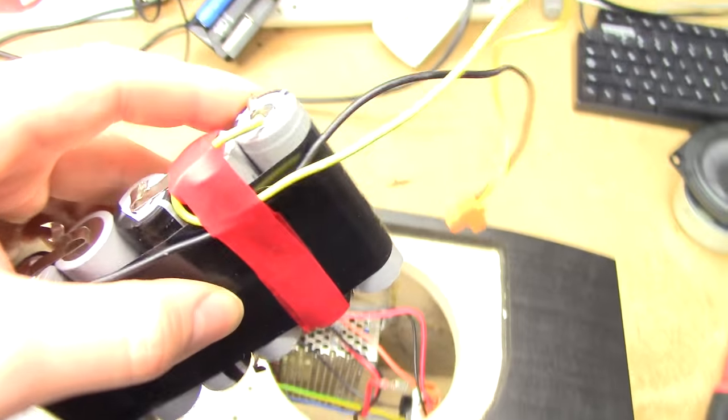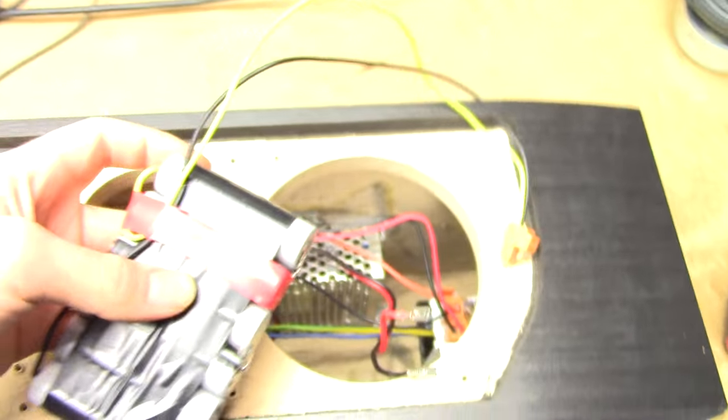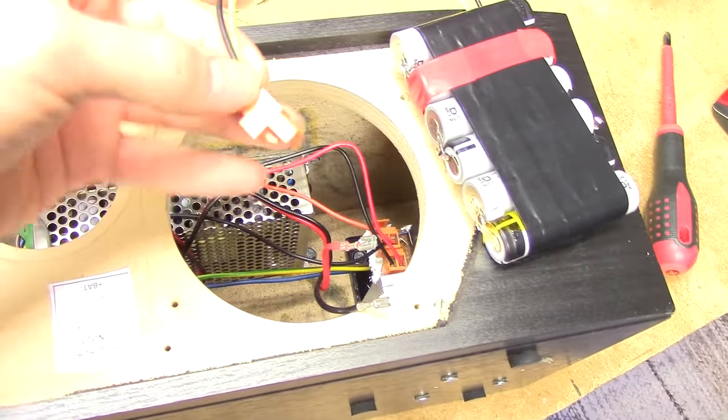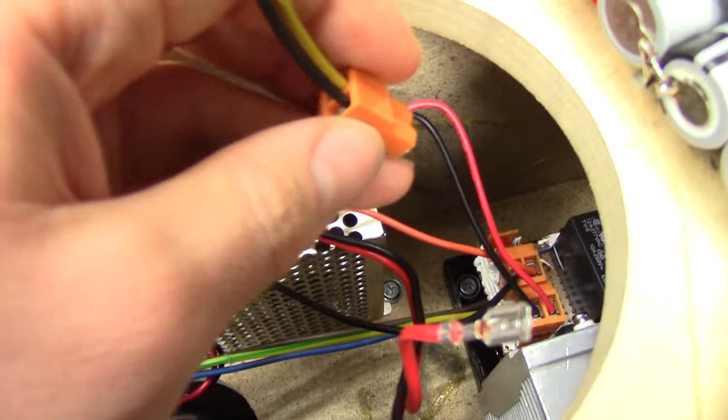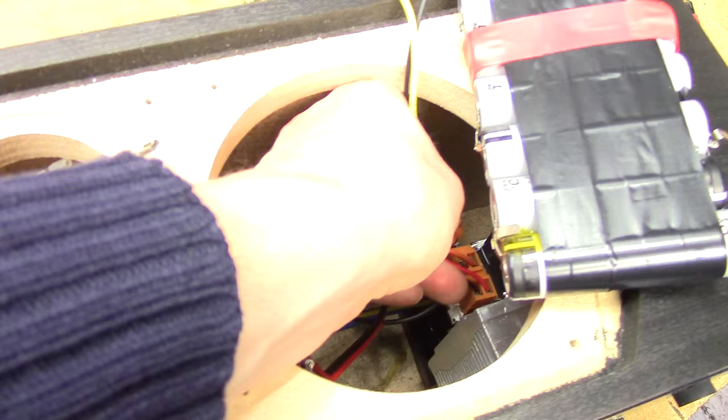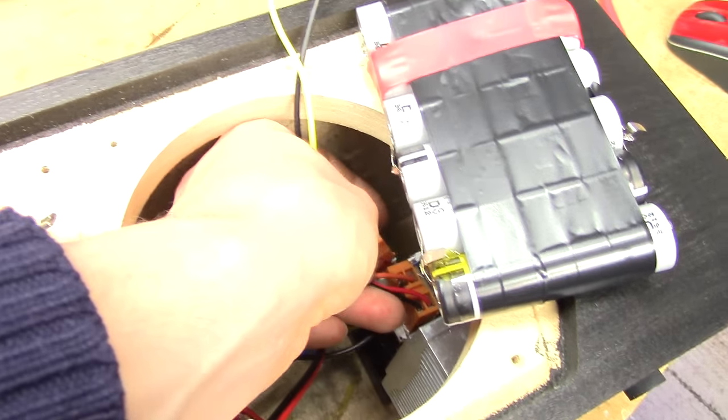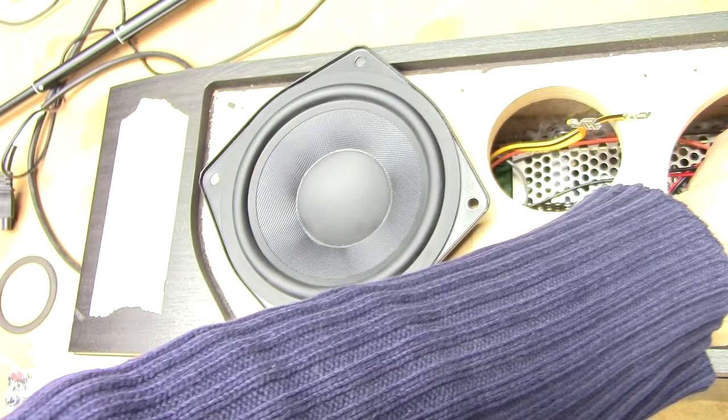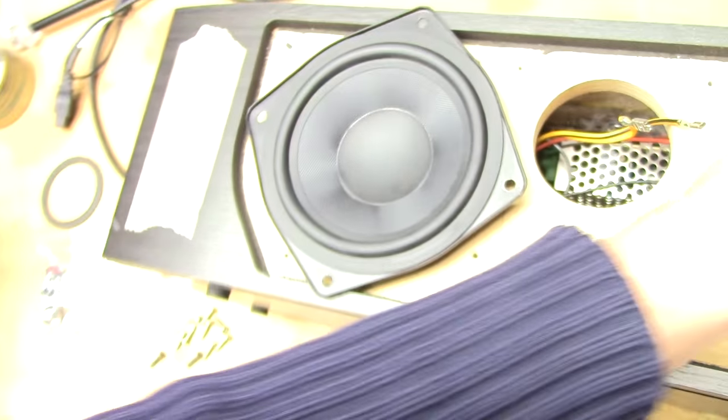So, in theory actually, if I just grab this battery pack, which I believe I hooked up correctly, yes indeed, the amplifier should turn on and run. It might just go up in smoke. We don't have any fuses or anything right now. Did I hook that up? Yeah, I did hook it up the right way around. Let's see what happens. It works better if you hook up the speaker first. This is not the simplest thing to do one-handed while holding a camera. And we do have life in the amplifier. So it does work. It's going to be very noisy when there's no actual input hooked up to it.